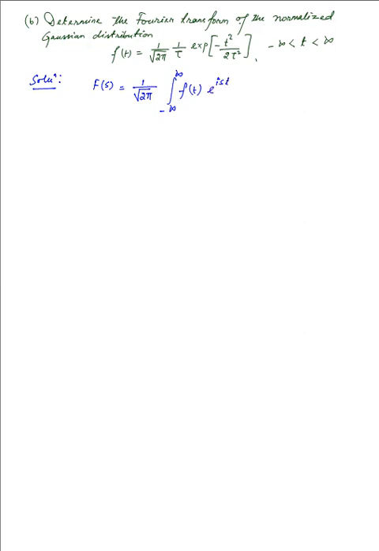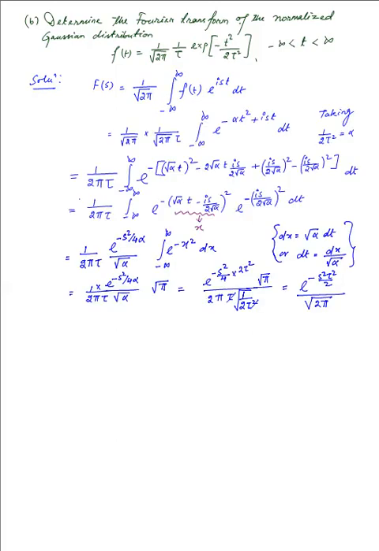Now had there been a sine transformation, we would have had the sine function there. For a cosine transformation, we would have had the cosine function there. And here it is the normal Fourier transform, which is having e to the power ist. So now we just put the value of f(t) over there and we proceed. Now putting the value over there, we get the equation as follows.